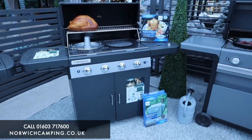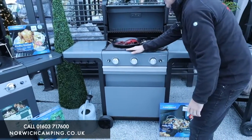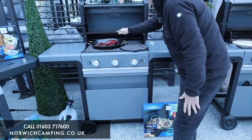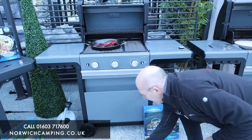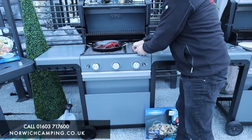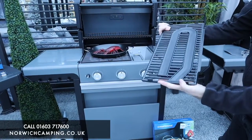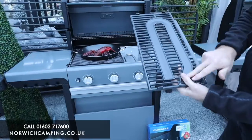Next, we move on to the Select barbecue. The Select barbecue has the Insta-Clean system. It's got an enamelled warming rack, which is obviously better quality. You've still got the grids on here, with the culinary modular system, which we'll cover in a minute. But the difference on this barbecue is, as you can see here, instead of having the flat plate, you've got another barbecue cooking grid.